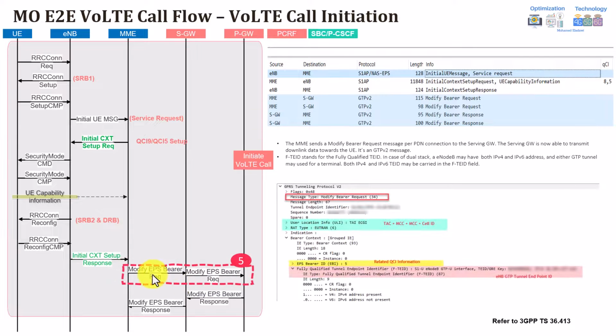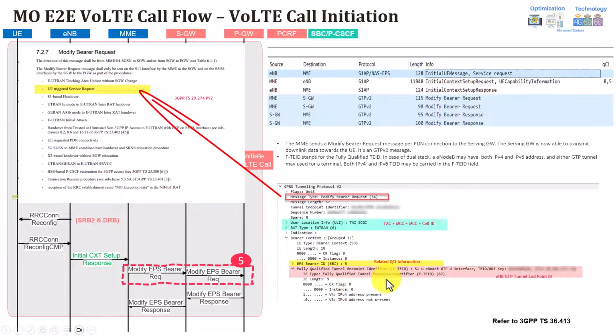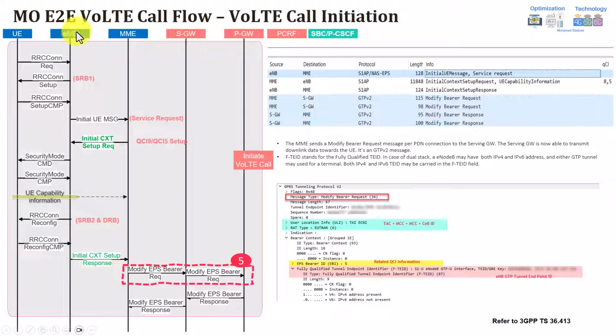Now moving forward to the modify bearer request, as you can see, this one will have first information about the user location, right, with cell ID and so on, and tracking area, and all these kinds of things. Then this is the EBI, which is 5. Also, it will have another one for the other QCI as we mentioned. Then it will tell them that this one is the eNodeB GTP-U interface. This is the tunnel endpoint for the eNodeB to now start having the tunnel between the MME and the serving gateway and the eNodeB.